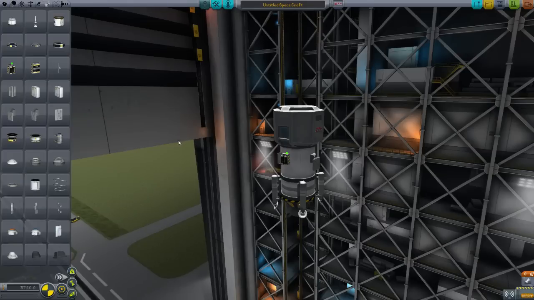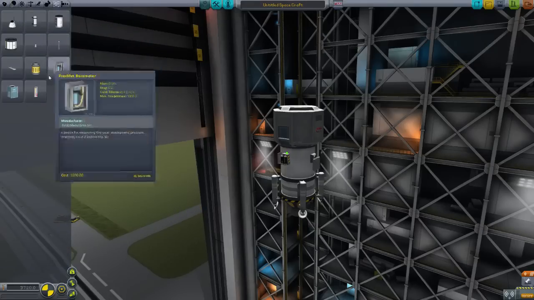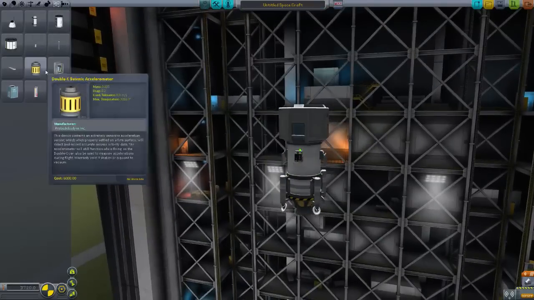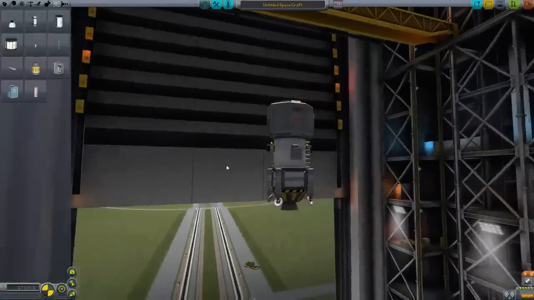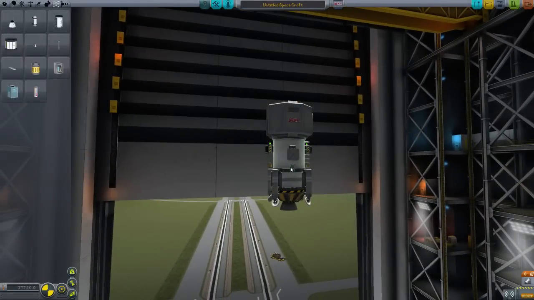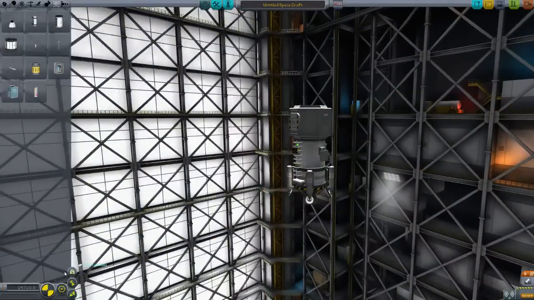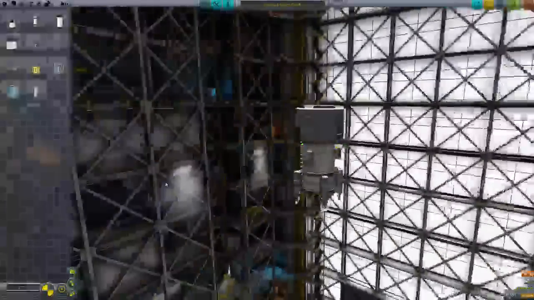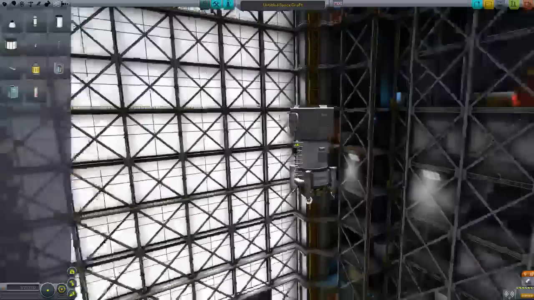Alright. Science, we'll get a, what is that? A seismic detector, because, well, who knows? Maybe the moon has seismic activity. I'm guessing the barometric pressure on the Mun is going to be 0. Oh, I do not need this to be symmetrical at the moment. I just want 1. There we go.